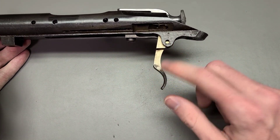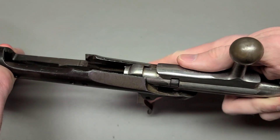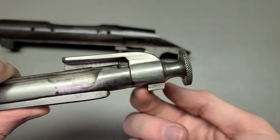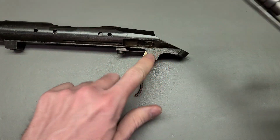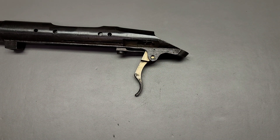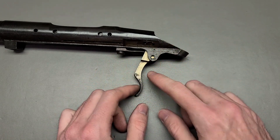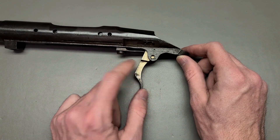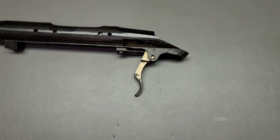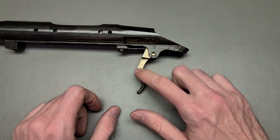I'd like to do some experiments with shooting, because I think this can make a really big difference. How nice it actually is will depend on the geometry of how the sear interfaces with the bottom of the cocking piece. Different bolts are still going to interface differently with this trigger. However, in general, this is probably going to give you a nicer trigger pull than potentially your standard refurbished 91/30 or something like that. Even if you buy one of these and put it in a rifle, this is still a really interesting thing to have around. This is a unique design to only this, and there's not a lot of Mosin parts like this that have unique designs. It's a really cool oddity, and it's one that actually works and is backwards compatible with any Mosin.